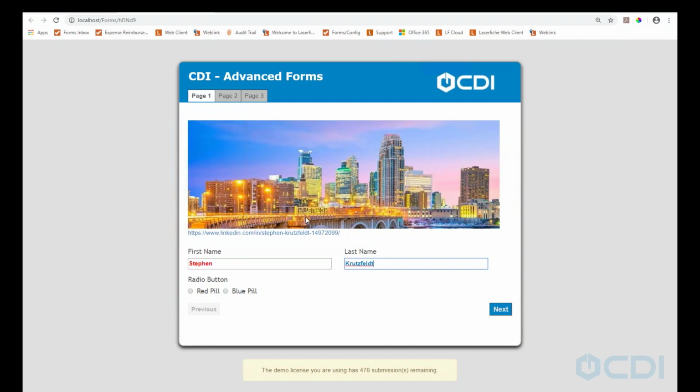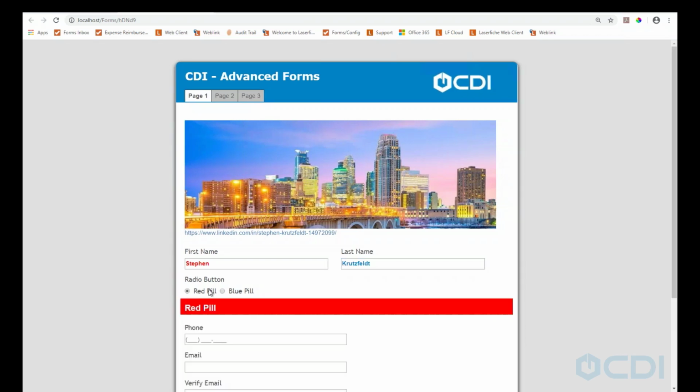Another thing that I see fairly often is forms can get a little bit crowded, and there may be information for like a spouse or a child, but the individual who's filling out the form doesn't necessarily have a spouse or any dependents or children or anything like that. So the ability to hide and show fields based on selection is important also.